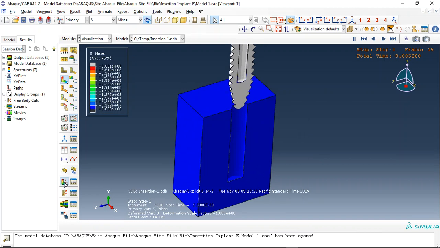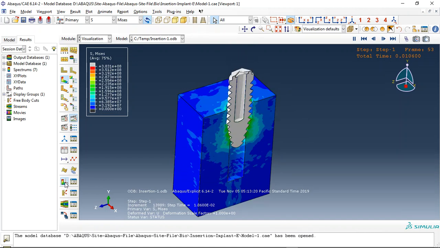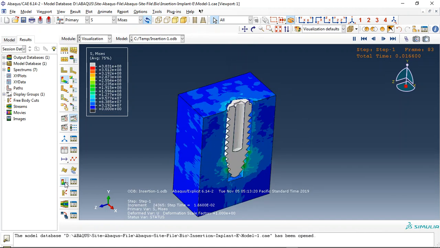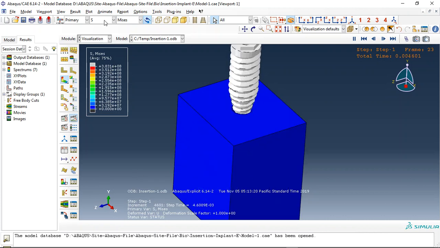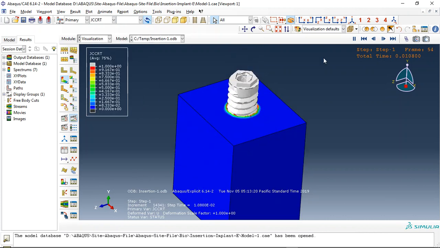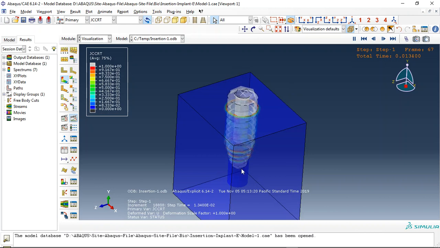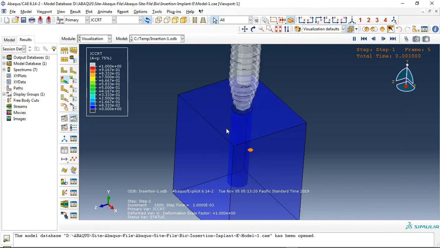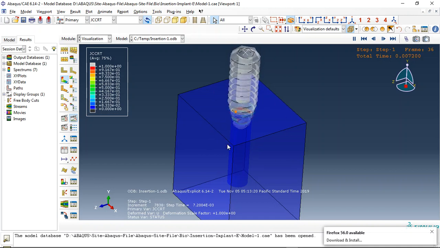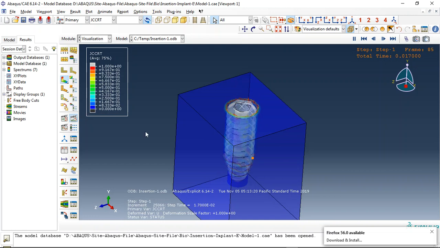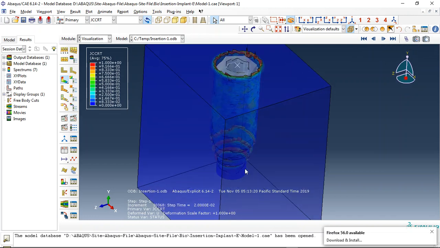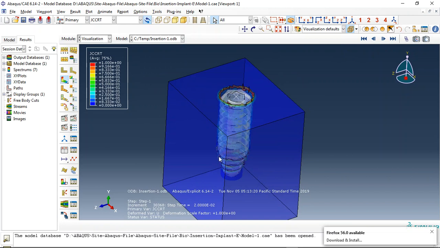You can see here the insertion in the bone. If I click here on this, you can see that. Or if I use damage criteria, you can see the damage. This is the damage criteria for the mandible bone. You can change everything in this simulation: the type of the material, or the velocity and boundary, and the shape of the mandible bone with the drill hole here. Okay, you can see the damage and the insertion.